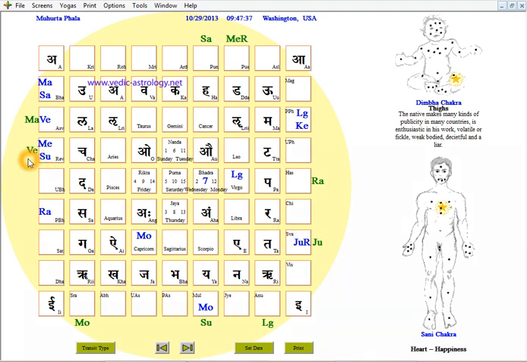Then we see that Venus would be on top of their Mercury and Sun. And that would indicate things with business and career would be a good Muhurta for those types of things. But with Mars on Venus, it would show that doing the Muhurta on that day might cause some stress and quarreling and frustration with women or some other Venusian things. So if the person was going to buy a car that day, I'd say, no, don't use this day to buy a car. And don't travel during this day, because you never want to travel when Venus is afflicted. And of course, Venus is aspecting the Lagna over here too, in transit. So it wouldn't be an ideal day for this person to travel or do any Venusian activity.